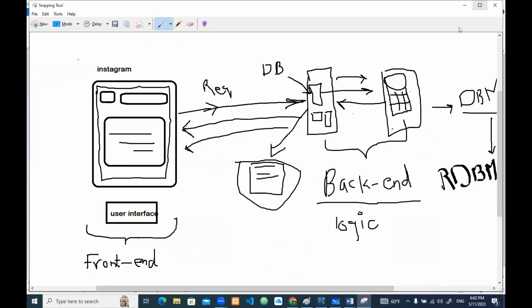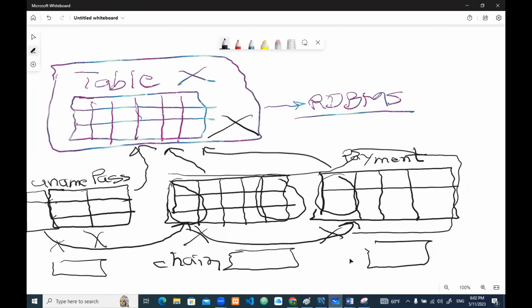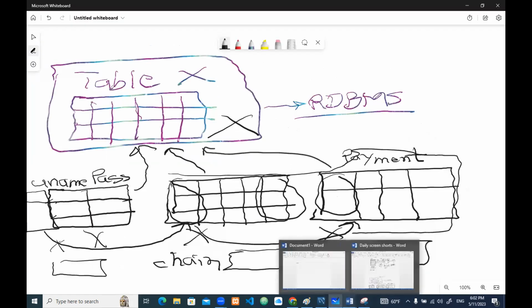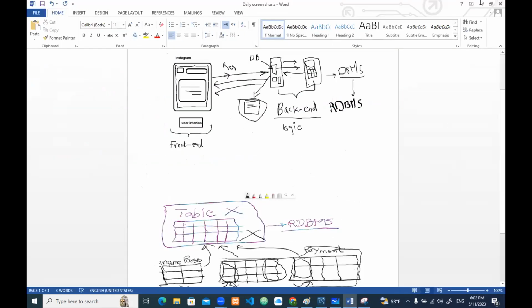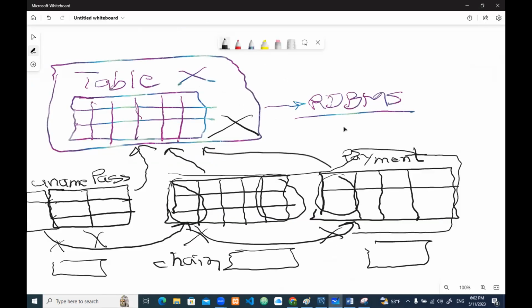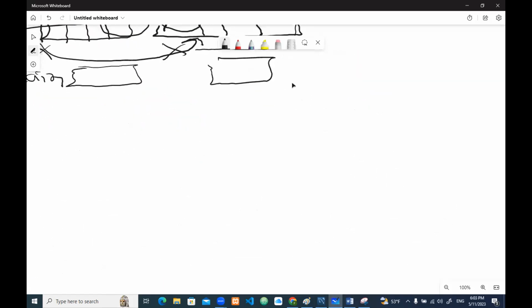Save right there. Okay. Now till this point, we are good to go. We don't need to worry about other things. So now let me close this Word version. It's not really important for us.